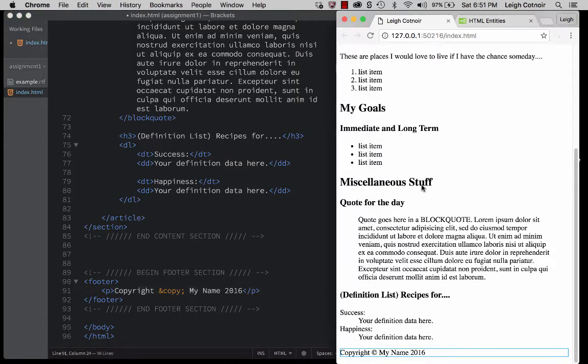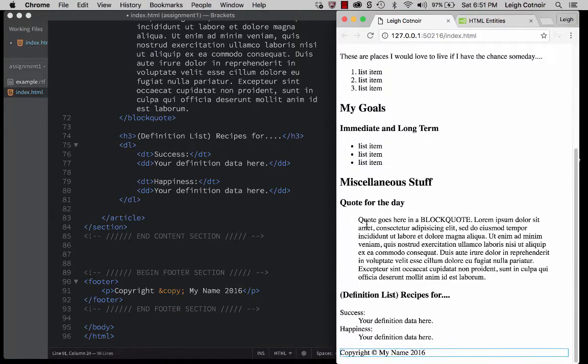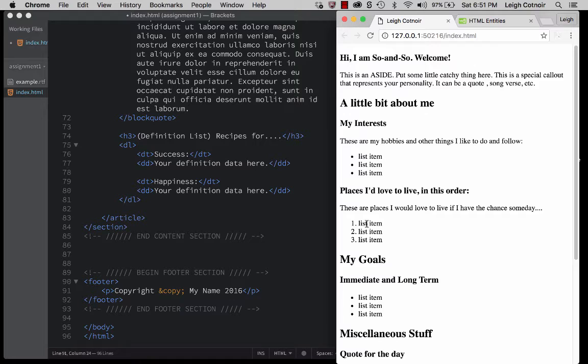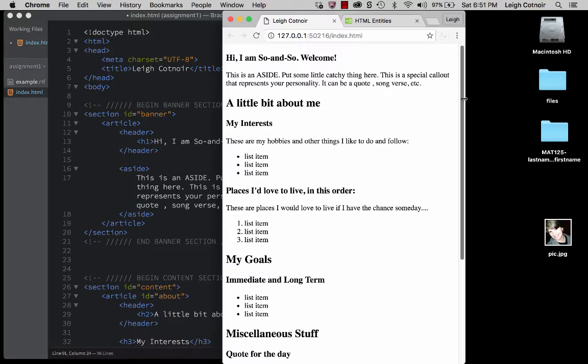Okay, so now that we basically have this document all put together and it's got some basic browser styling, the next thing that I want to do is add some things that weren't in the original text file, like a picture and some links. So let's first look at dealing with a picture. I'm going to make this a little bit bigger.